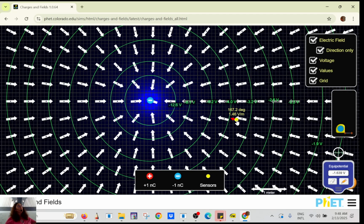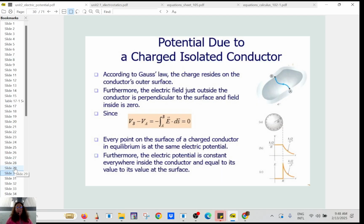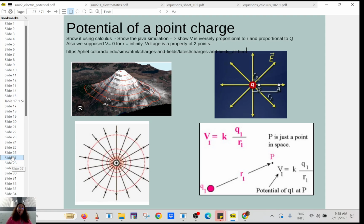So it's like water falling. It wants to go downhill, right? But again, it's going to have negative potential energy. And if I let go, boom, it wants to go there. If I let go, all that potential energy is going to turn into kinetic energy. So if I try to represent that, it's going to be something like this. That will be a negative charge, and it makes sense that if you put a positive charge there, it will go down. Is that clear? You get a feeling? Then you have to think of gravity, right?